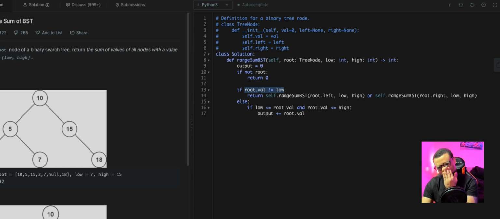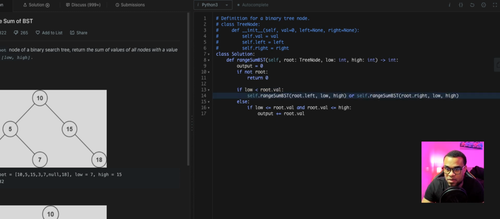If root dot val is less than low... no, sorry. If low is less than root dot val, then we do the left, right?